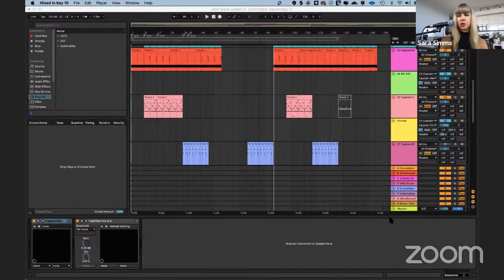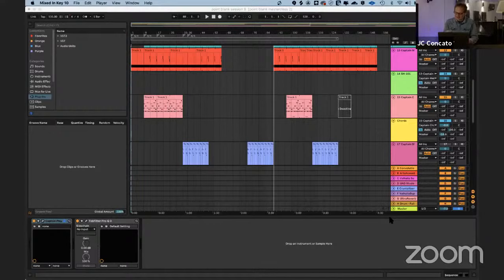So with Captain Plugins, you can start using either Captain Chords or Captain Melody to write your melodies or your bass lines. And once you have a foundation, it makes the rest of the track flow a little bit easier once you decide the direction. Yeah, absolutely. I think it's that first hurdle, isn't it?